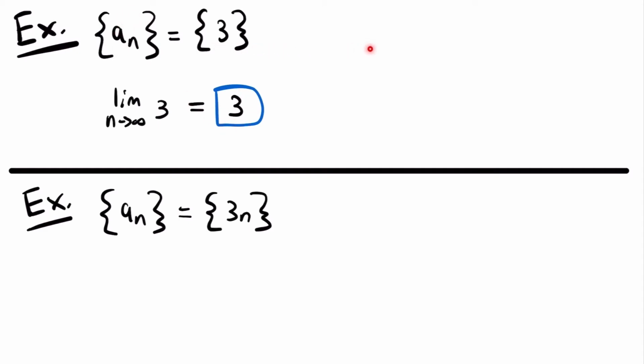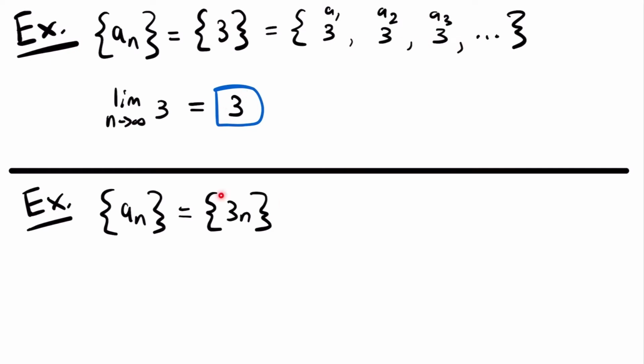As you would write out more and more terms, you would find that the terms would be leading to 3. This makes sense because this sequence is just 3, so every single term is going to be 3, right? If we were to write out some of the terms, a sub 1, where n is equal to 1, would be 3, a sub 2 would also be 3, and a sub 3 would be 3, and so on. Since there's no n in this sequence, no matter what value of n we use, the term of the sequence will still be 3, so it makes sense that it converges to 3.